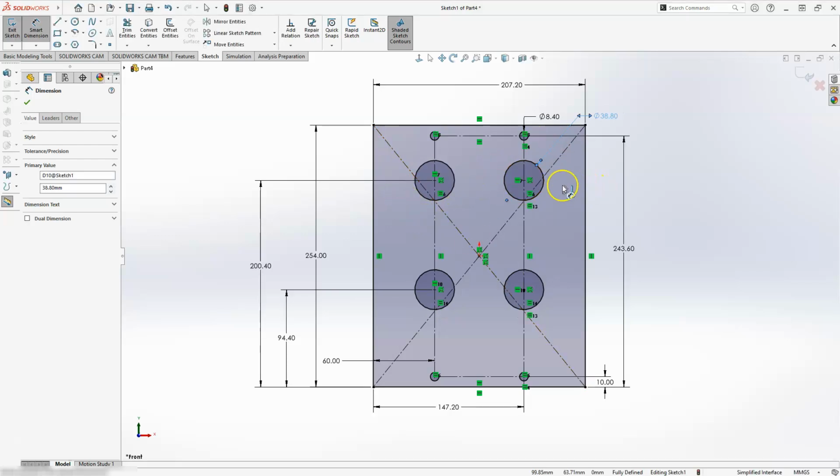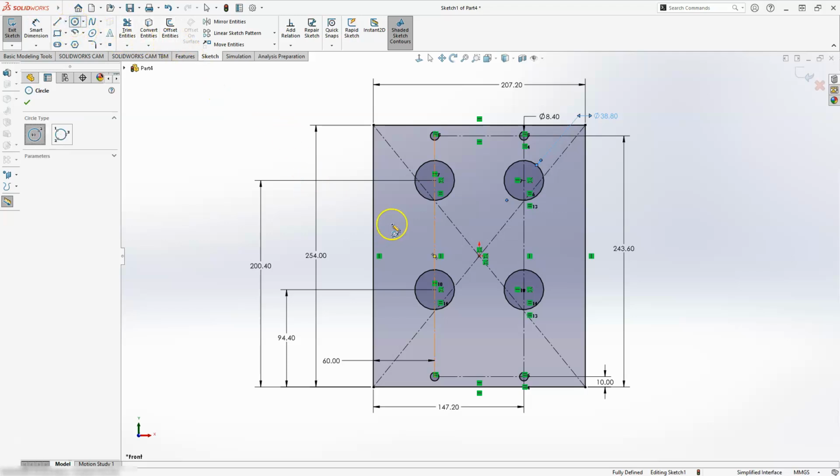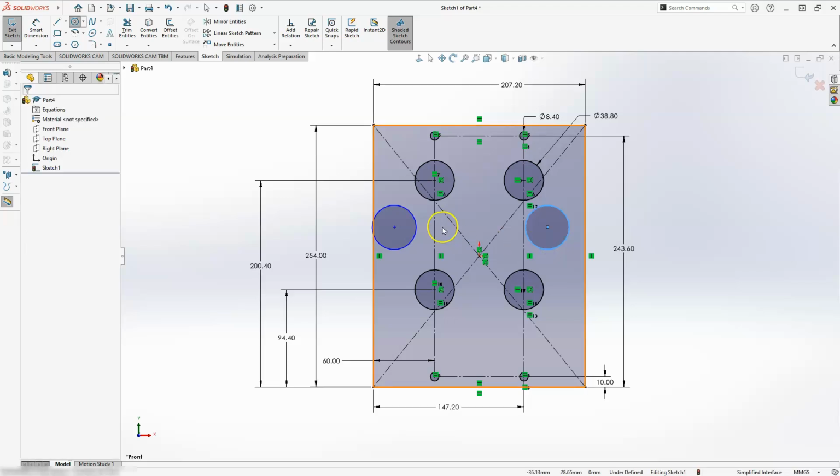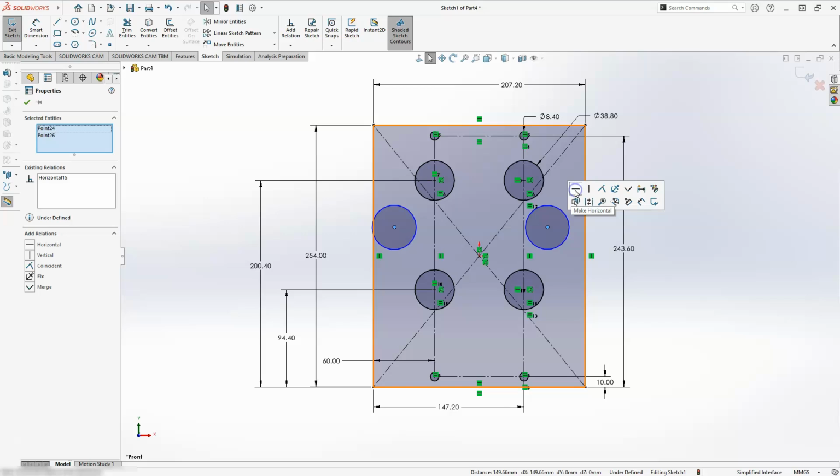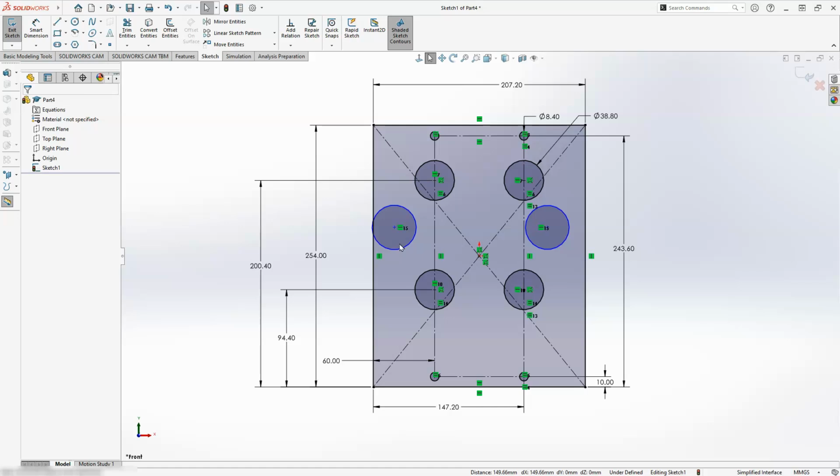Now I do have two more circles here that I need to add. So let's go ahead and use a circle here. And I'm just going to place it anywhere random here. I'm going to escape. I want to make these two horizontal to each other, so I'll select this center point, hold down the shift button, select this center point. It seems like my computer is running a little bit slower than normal today, but once those two are highlighted, you should get this window pop up. Go ahead and make it horizontal.